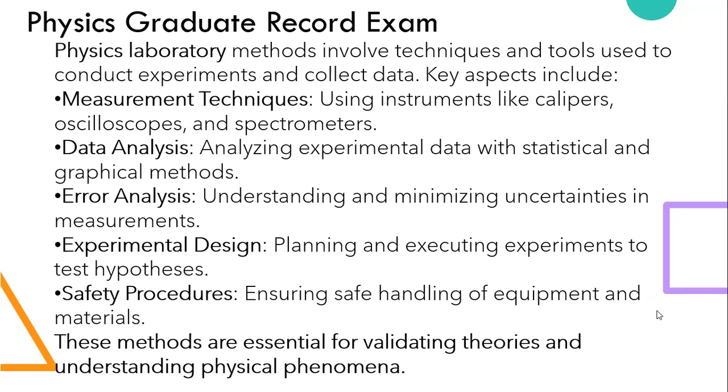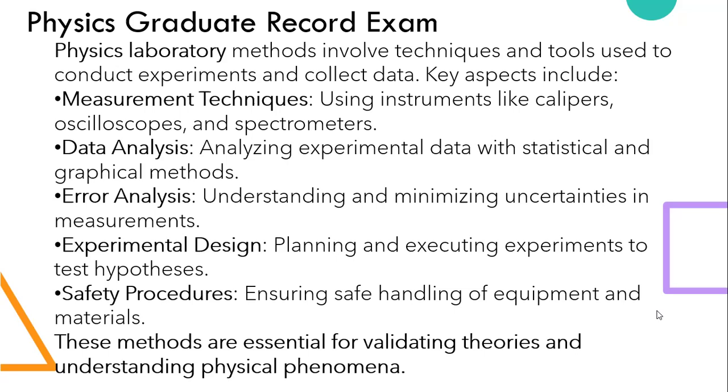There are also safety precautions. Sometimes, for example, we work with electricity and we want to be safe, making sure nobody gets electrocuted, or we're working with different chemicals and we want to make sure that none of them are harmful, or if they are harmful, that you understand how to use them.